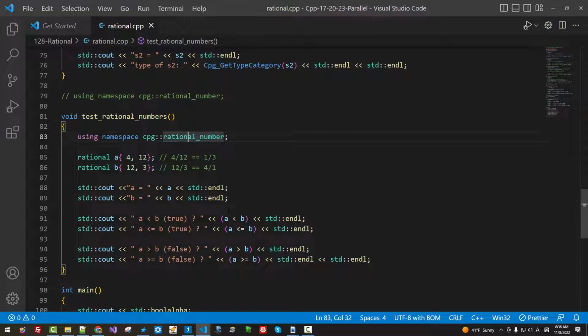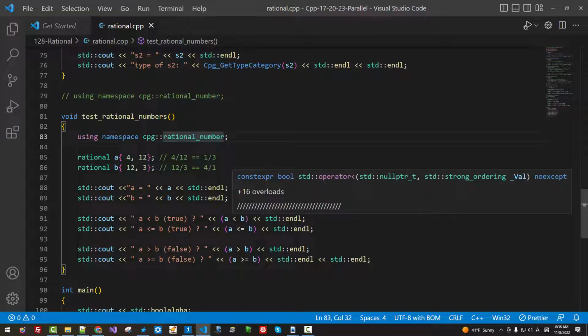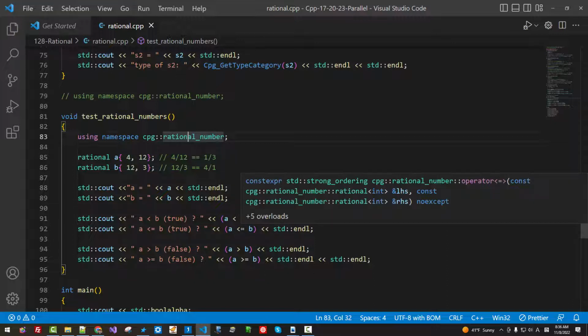Now watch the pop-up. 16 overloads. I haven't defined this function. Also, in this case, 5 overloads. I never defined this function.